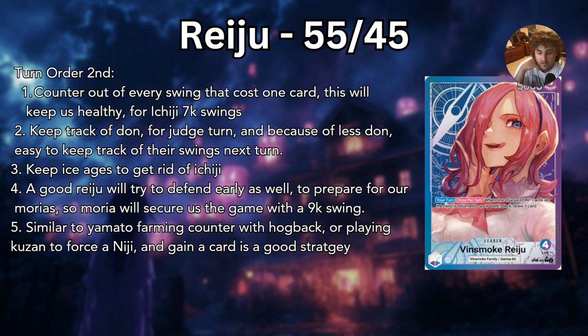You can also play Kuzan on 4 here and force them to Nichi instead of Ichiji to put a card back in your hand. It's a good strategy because it gains you like +2 cards. You gain 1 off Kuzan, and you gain Kuzan back. I don't think this matchup's too difficult, at least I haven't played a really good Reiju. But these are the general terms I would keep up for this. Keep Ice Ages to get rid of Ichiji. You really need to get rid of Ichiji. I think that's the number 1 thing. Keep good cards to get rid of that guy.